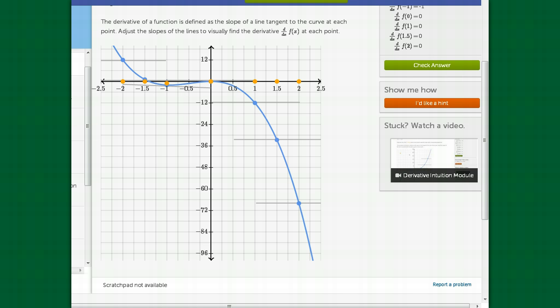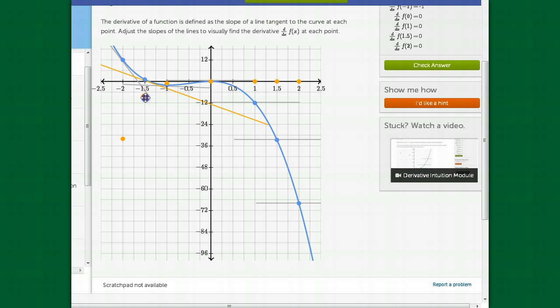All right, so what we have is just a generic function. You see these orange dots here, and these are just certain x values, and that's the whole idea. You're just going to go one x value at a time. So these orange dots slide up and down. So we're changing the y value, but at the same time, it's changing the slope of that orange line. Now, the derivative is the slope of a tangent line. So I'm going to move this orange dot to a y value until the slope of that orange line is a tangent line.